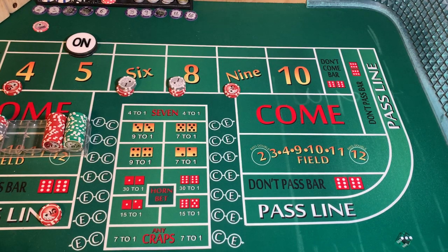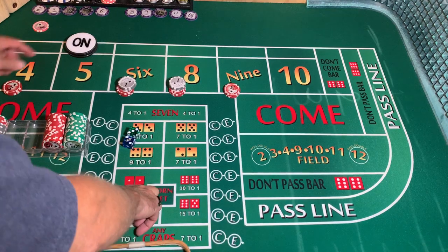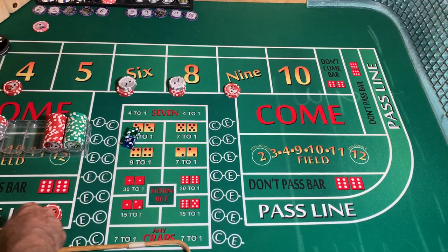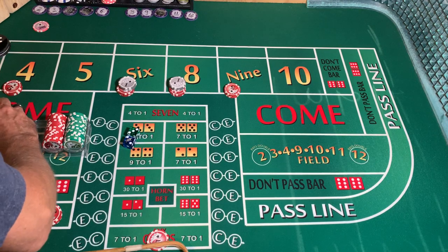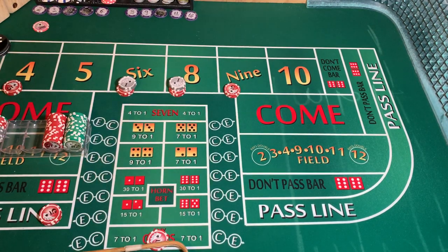Three, two, five. Point is made. Puck comes off. We have 15 on the pass line. It's going to pay us 15. $5 any craps. Rack $10 into our profit bin over here. Okay. Come out, roll. Dice are out. Everything is off. 3-2, 3-2 dice set.